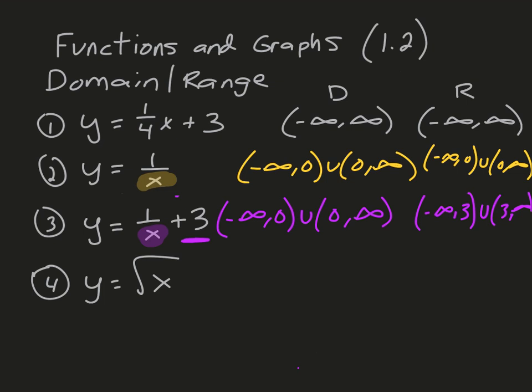Example 4 is a radical function. You might remember square root functions like this. The rule for square root functions is that the inside of the radical has to be at least 0. So in this case, we need numbers that are from 0 to infinity, and that works for our domain. For the range, it's the same thing. If you start thinking about plugging in numbers like 0, 1, 2, you'll see how the range gives you the same set of values. And if there's any shift there, obviously that would be affected.